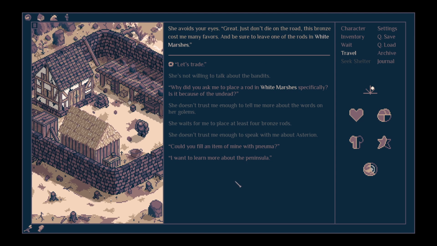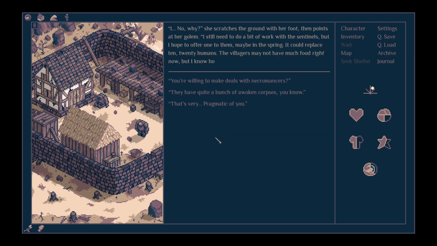Great, just don't die on the road. This bronze cost me many favours. And be sure to leave one of the rods in white marshes. Is it because of the undead? No. Why? She scratches the ground with her foot, then points at her golem. I still need to do a bit of work with the sentinels, but I hope to offer one to them, maybe in the spring. It could replace 10, 20 humans. The villagers may not have much food right now, but I know how to be patient.